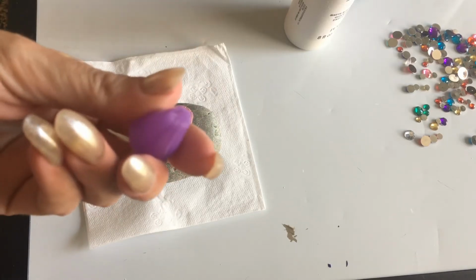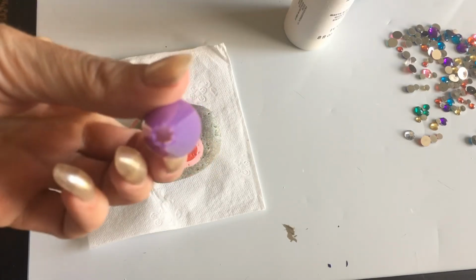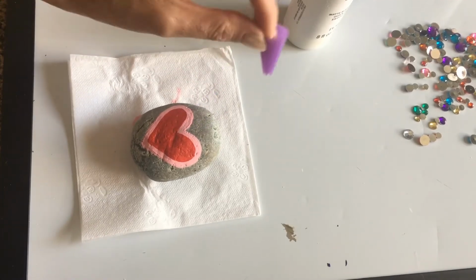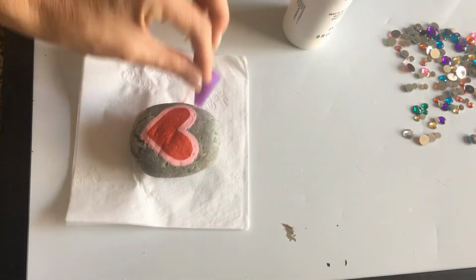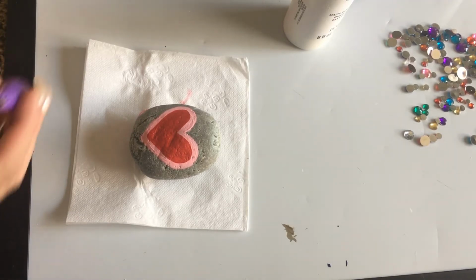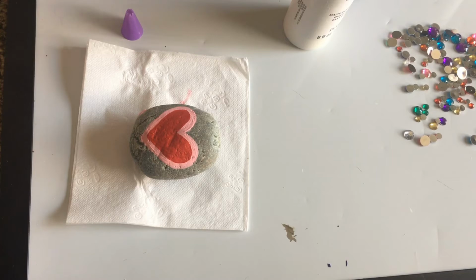So I thought that I would use this flower tip, because I want to go all the way around the heart, and then add some rhinestones to the middle of it. I thought about using this particular tip, so it'll make kind of like a little star. And then we'll see how big that makes it. I don't know. I might have to use an actual flower one, and I do have that. Let me get it right quick.